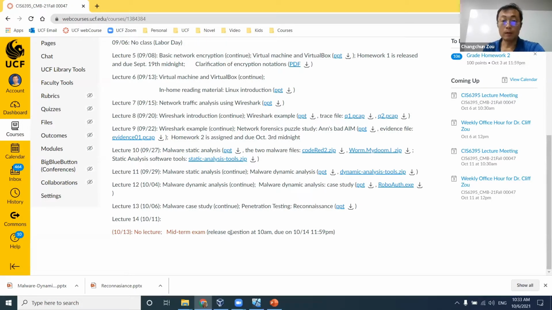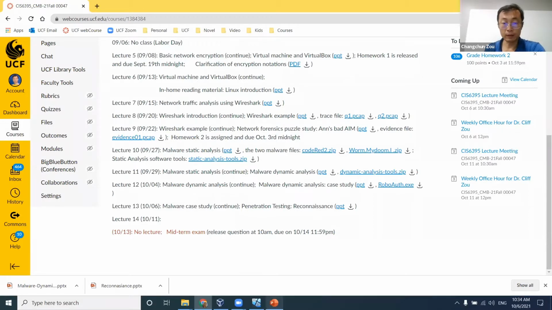One thing I want to mention is that in the midterm exam, you need to use a virtual machine. So, for the students who haven't installed VirtualBox and the Windows virtual machine, you should do that beforehand. And if next Wednesday you find out that you cannot run VirtualBox on your computer, or you cannot download this very large Windows virtual machine image from the Microsoft website, then that will not be any excuse for not being able to do this midterm exam. Okay, so that's for the midterm exam.